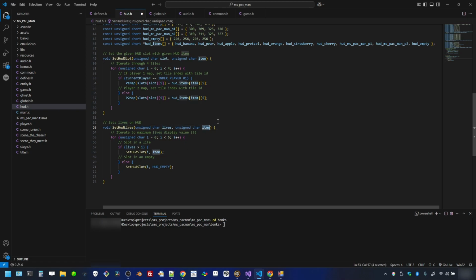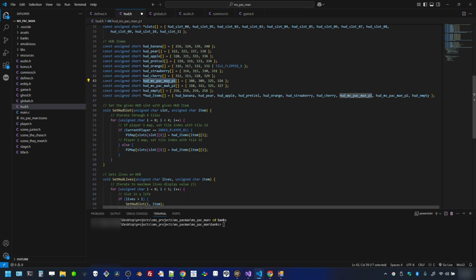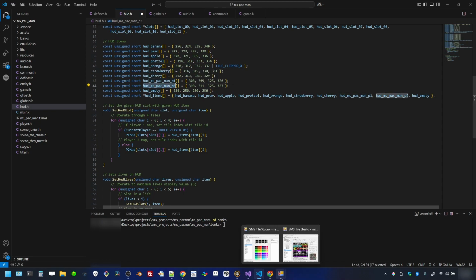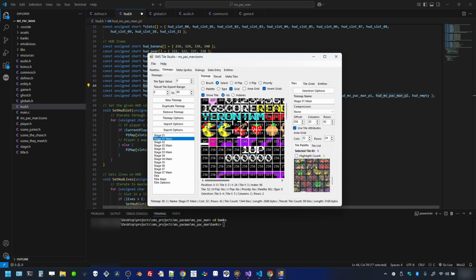And then the item that we're going to put in. That's the reason why we have an item in here, because again, it could be the Miss Pac-Man player 1 HUD item, or it can be player 2. And there is a difference because for player 1, we are using Miss Pac-Man here with the red colors, and then for player 2, it's going to be this blue color.